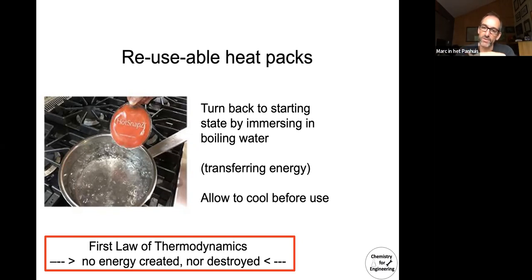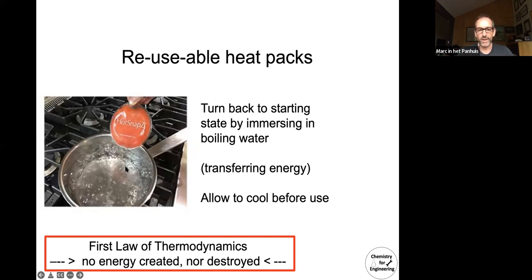The reason why you can't do that with the first hot pack that I showed is that probably the plastic around it isn't really useful in doing that. The other thing, of course, is we compromise the plastic by putting a pinprick on. When you usually use these single-use hot packs, as I said, you whack it and you break the plastic and it immediately turns hot. So to reverse that is much harder. But these ones have really sturdy plastic around them, and they have something in there that you can clip and click to disturb the liquid state.